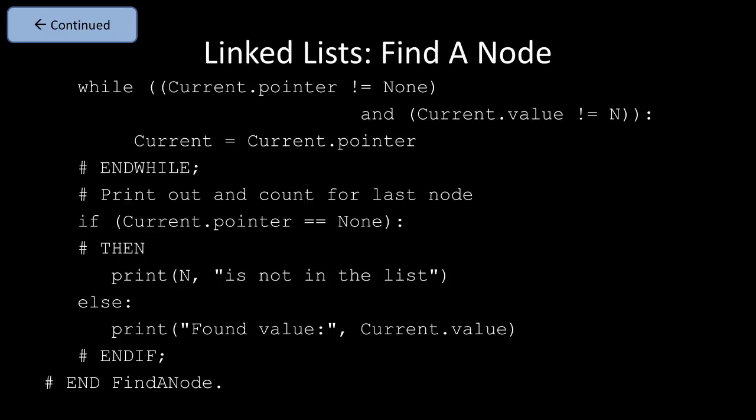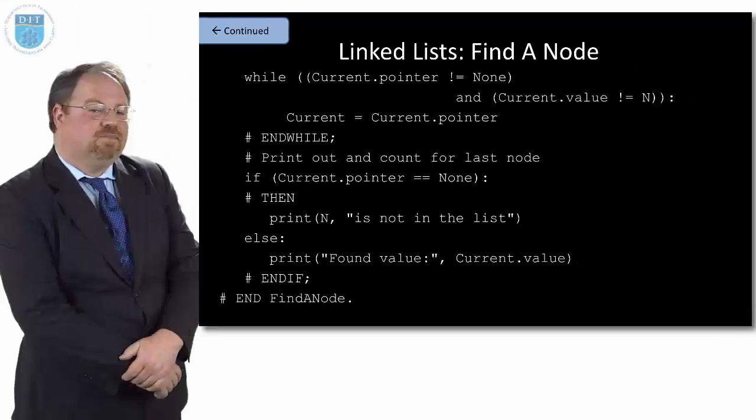But the two conditions on the loop are important there. Stop looping once we've reached the end of the list, or stop looping once we've found the number we're looking for. Keep visiting every pointer until we get to either null or the value we're looking for, and when that loop finished, if we're at the end of the list, that means the value isn't there. But if it hasn't stopped at the end of the list, that means the value was found.